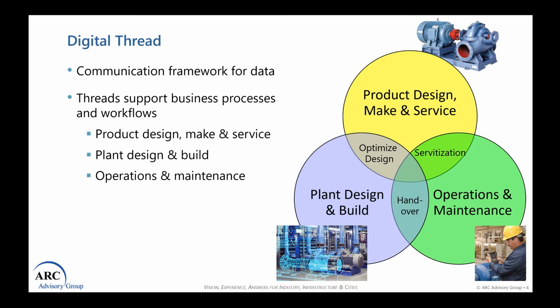Over on the right side, the product design through to operations and maintenance, we're starting to see product as a service, or servitization, where the product design organization, the equipment supplier, actually does asset health monitoring in the user's plant and provides alerts if things start to go bad. So we can see this digital thread and different types of digital twins in each one of these four circles.